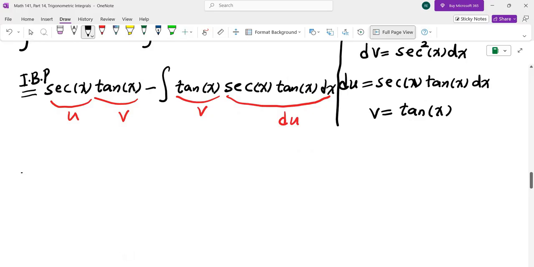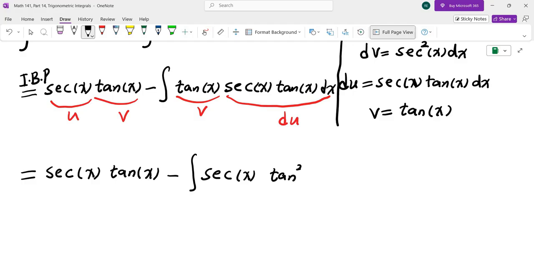Okay, so let's see. Now we got to another thing that is also not really possible to evaluate. So let's simplify that. We get secant x tan squared of x. Well, we can't really evaluate that using the techniques that we have learned. If you do u equals tan of x, then you need its derivative, which is secant squared x, but the exponent of secant is odd, so that's not going to work. If you do u equals secant of x, the derivative of that is secant tangent, but we only have two tangents. One of them is used for du. The other one must be written in terms of secant, but that's not possible.